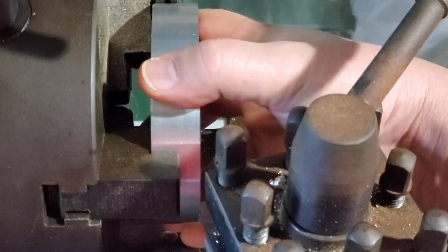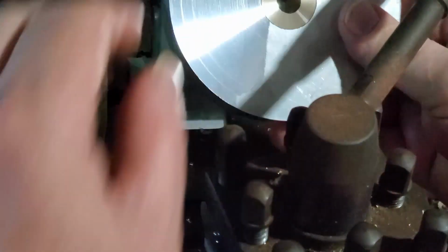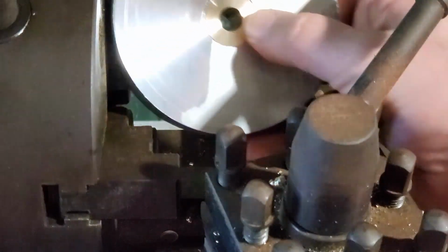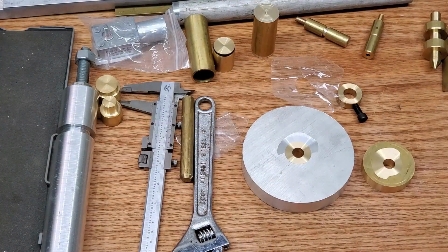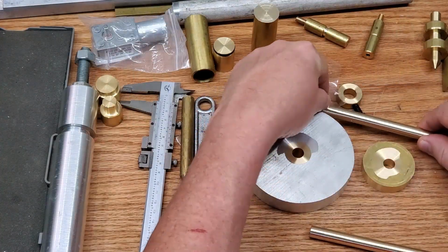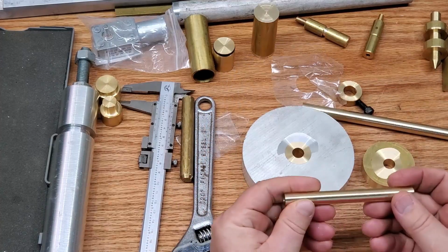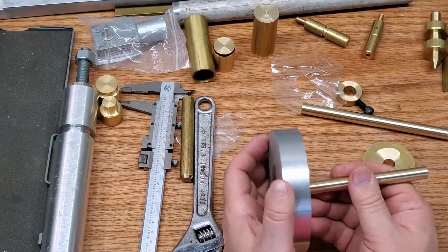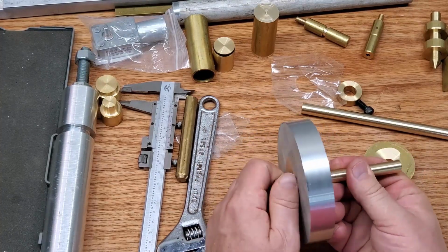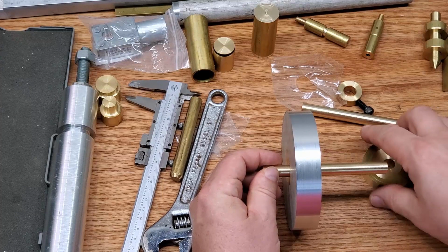But I wasn't entirely convinced that the one I turned down was going to be solid enough to hold on to something of this size. And again, I didn't want to get to this point and end up ruining something like that, because making a whole new one from this point on would just be too much.